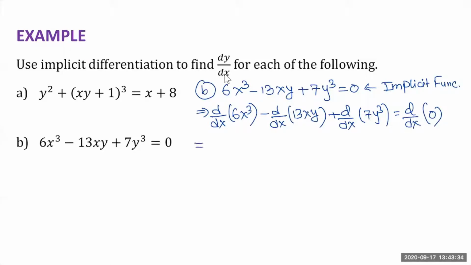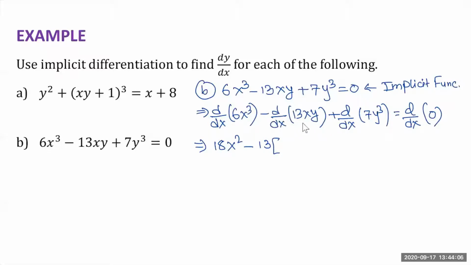Then let's see what we get. The first one is derivative with respect to x, so I don't have to worry about anything. I can just use the power rule. So if we bring that 3 down, 3 times 6 will be 18, and reduce the power by 1. Then minus, see, it's a constant multiple rule. 13 is a constant. It is multiplying to that function x times y. So I can take that 13 out. After I take the 13 out, inside the parenthesis, I have x times y.